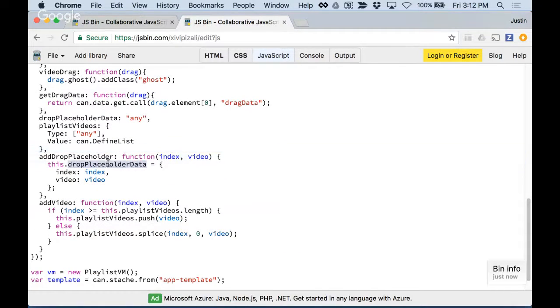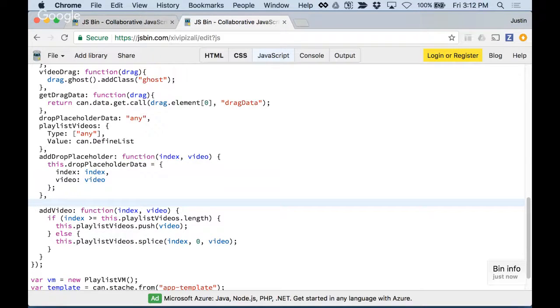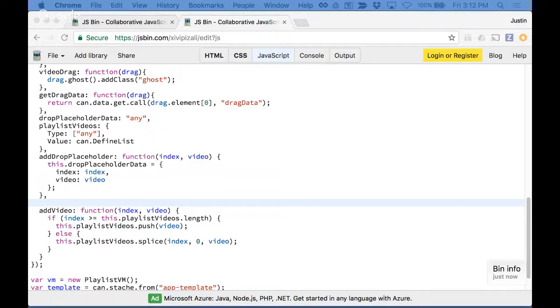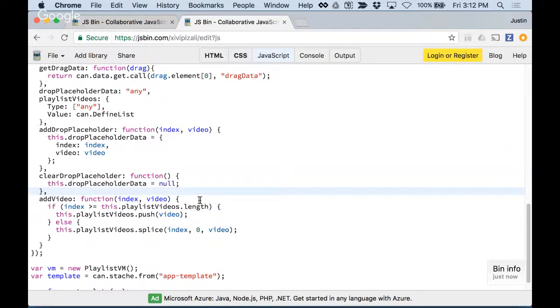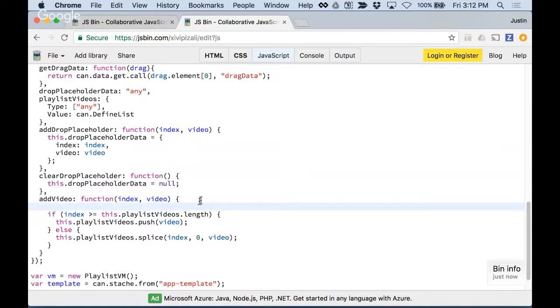Add drop placeholder is just going to save, given the index and the video, that data. Clear is going to just set that back to null. Now we also want add video to make sure that it is also clearing any drop placeholder data.